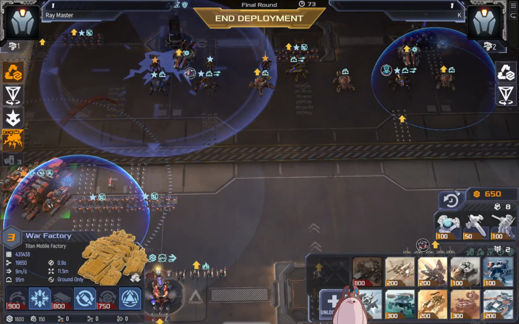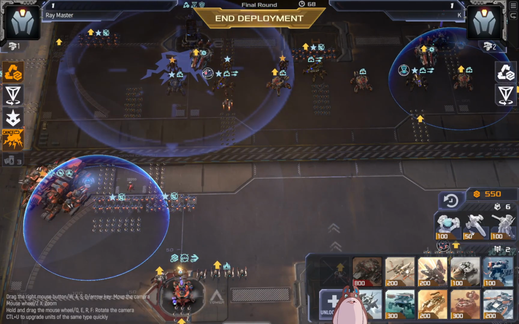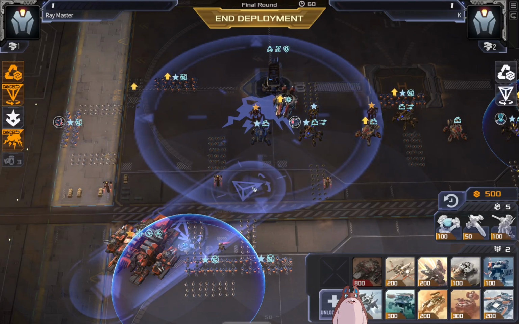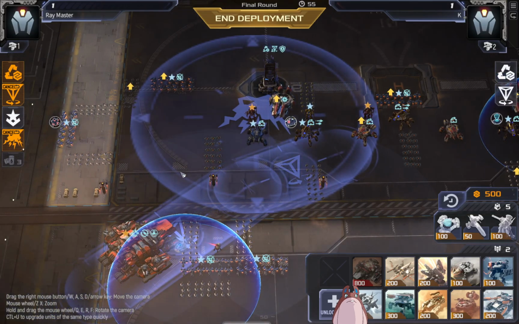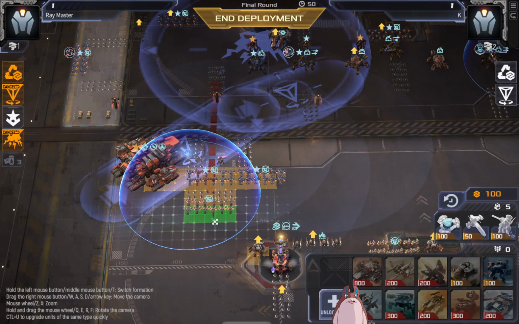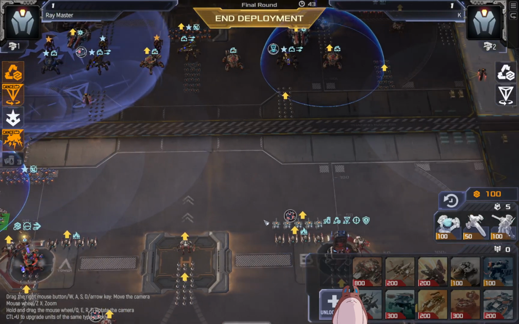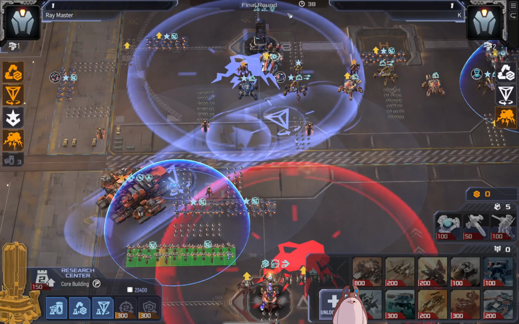So let's just see if we can actually power through, because I don't really want to go for EMP tech, I think. All right, so we'll go for more wasps. More wasps feels kind of sensible. Okay, go for the tower level, I guess. And let's just see what happens.